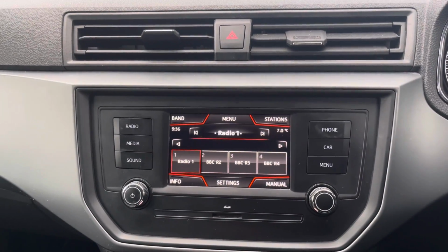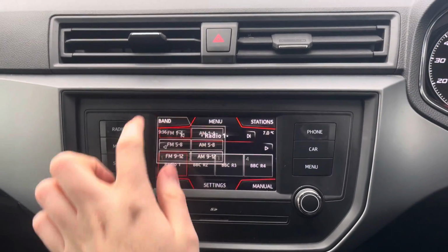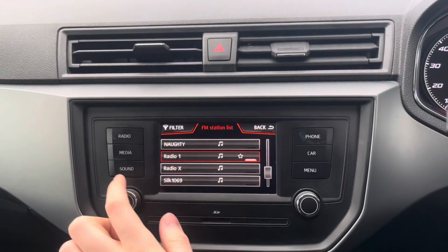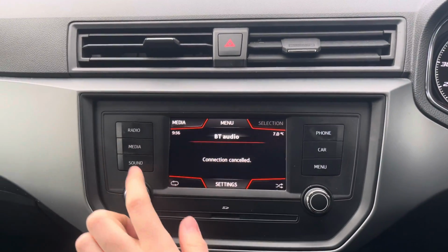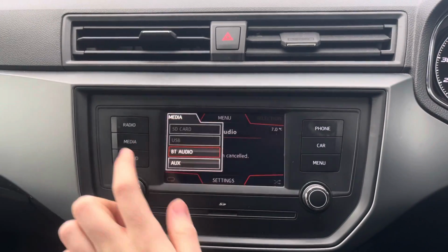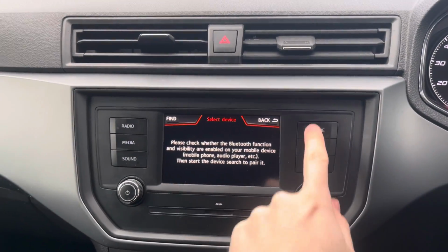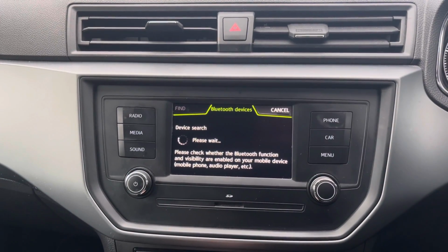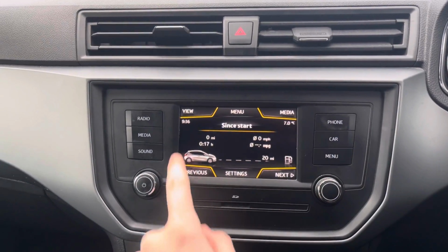You have your radio here. You have the option for presets. You do have FM and AM. You can easily find and tune your favourite stations to the vehicle. You can access the different stations you have available to you by scrolling through a list. You can also connect your own source of audio. You do have USB and auxiliary inputs, and there's also Bluetooth as well. And of course with Bluetooth you can safely make hands-free phone calls while on the go, so you can keep up to date with whoever you need to and ensure you don't miss any important phone calls you may have.